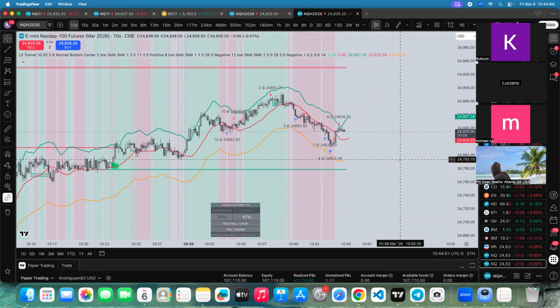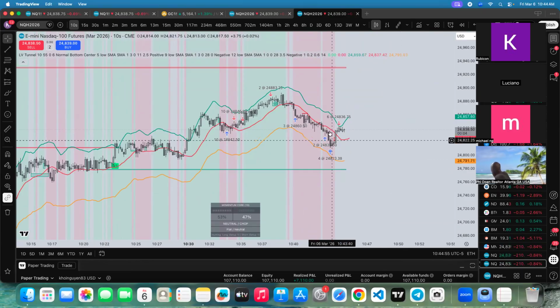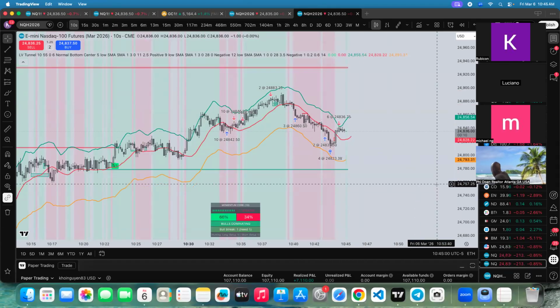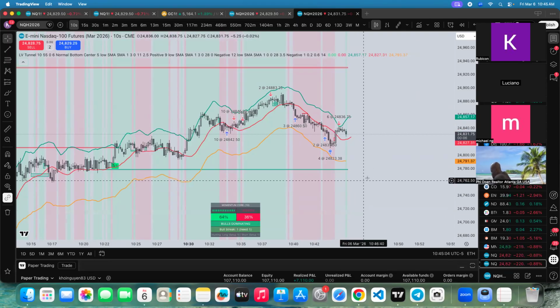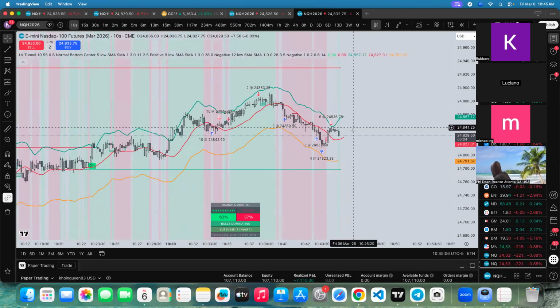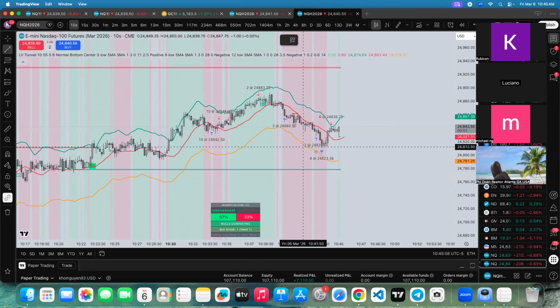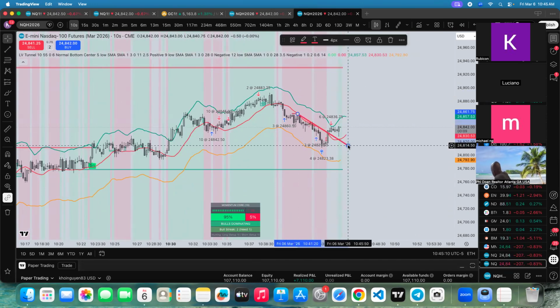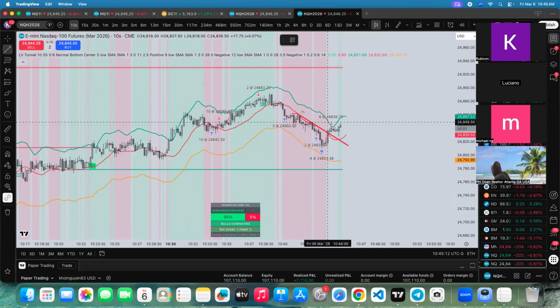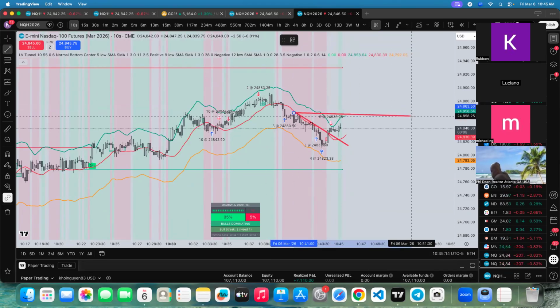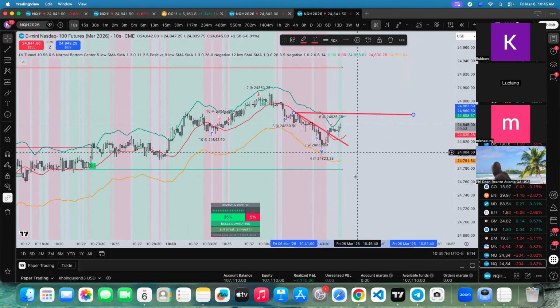But I want to teach you using triangles for setups. I think Mike got a good observation: ascending above, descending below the red line. Yeah. We can do the same thing again. So now we see, oh, this is descending and it breaks above here. Now I'm anticipating chop around here, right?